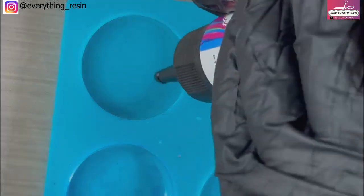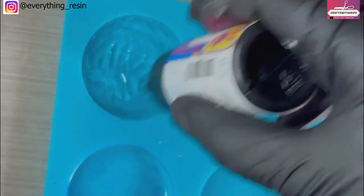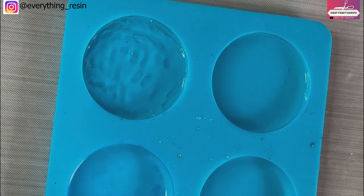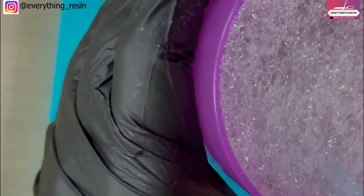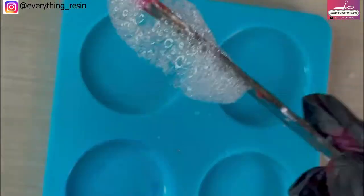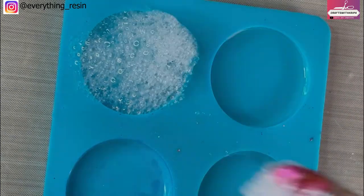Next step is very similar to what we did previously on the flat surface. I'm going to put some UV resin, making sure that it is spread all over the flat surface of the resin. Blow away any bubbles using the flame lighter. Then blow some bubbles using liquid dish soap and water. Skim the surface, you want only the bubbles, and then put those bubbles on top of the UV resin. Once you have covered everything with the bubbles, use a UV light to cure the UV resin.